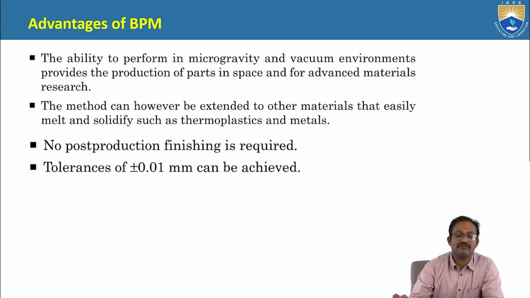Advantages of BPM, ballistic particles manufacturing. The ability to perform in microgravity and vacuum environments provides the production of parts in space and for advanced materials research. Second, the method can, however, be extended to other materials that easily melt and solidify, such as thermoplastics and metals. Next, third one, important one.